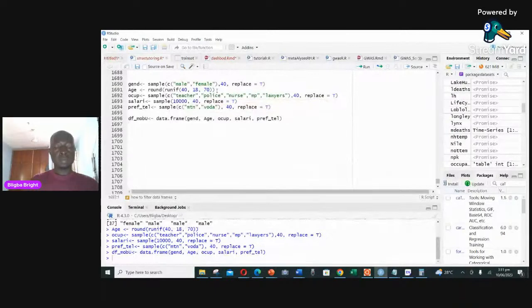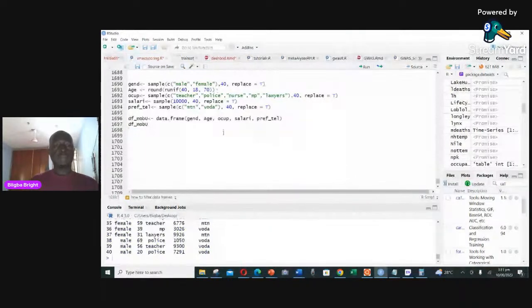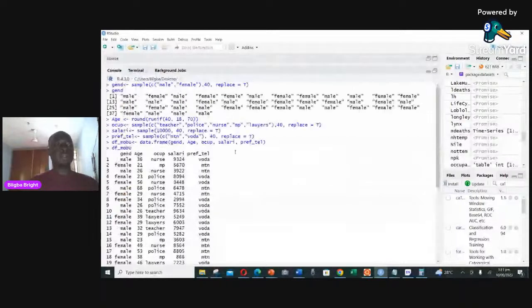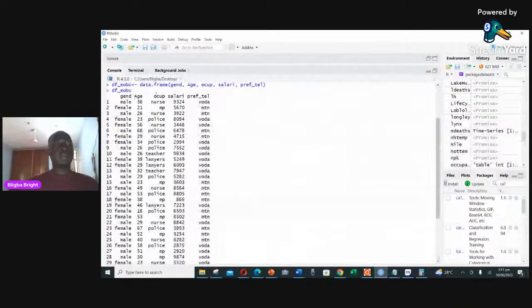So it is. So I can just have a view of my data frame, and then I have that. If I view it, if I pull this up, you're going to see that now I have finished simulating the data. So I have gender, I have age, I have occupation, I have salary, and because I sample, you can see how the whole sample looks.